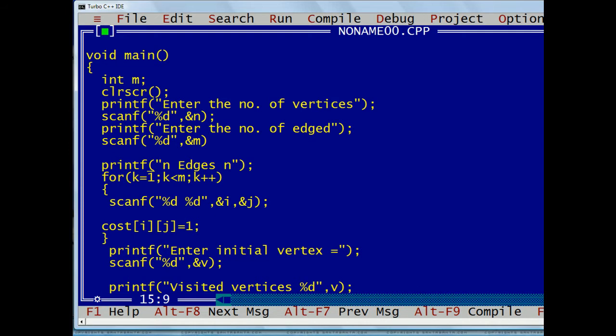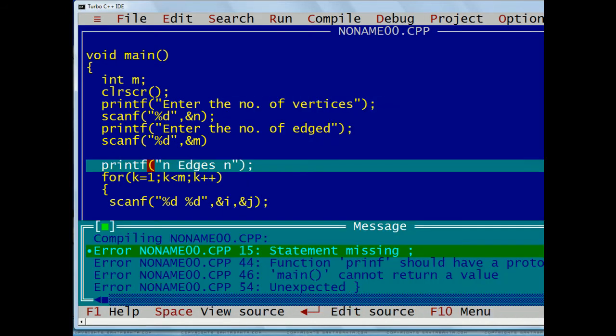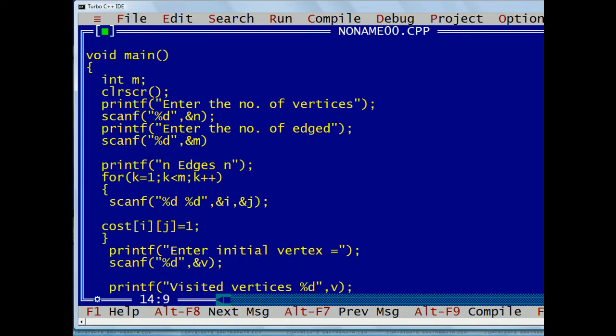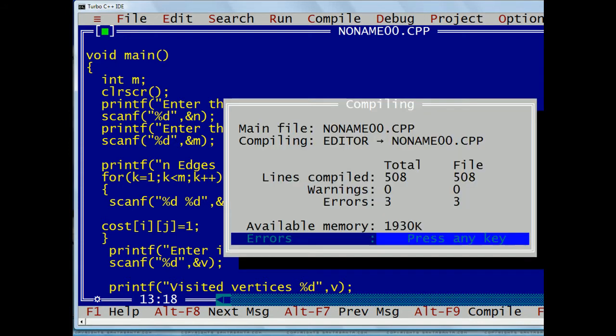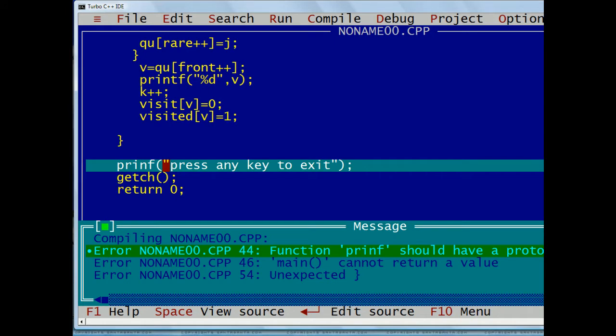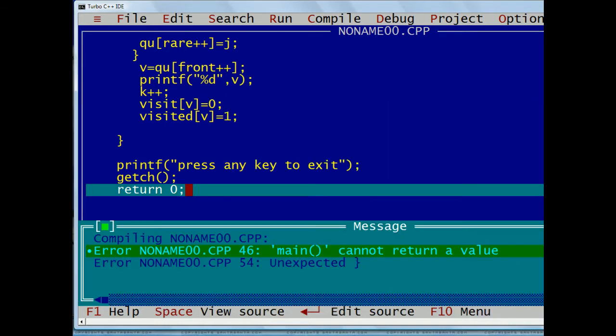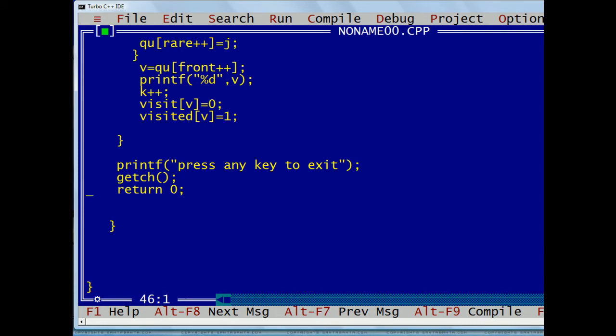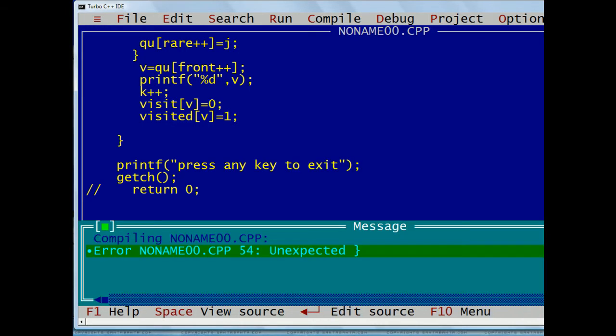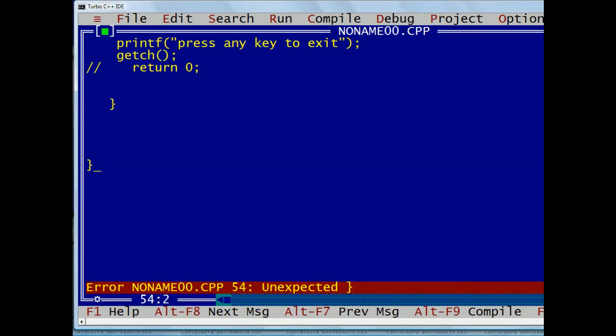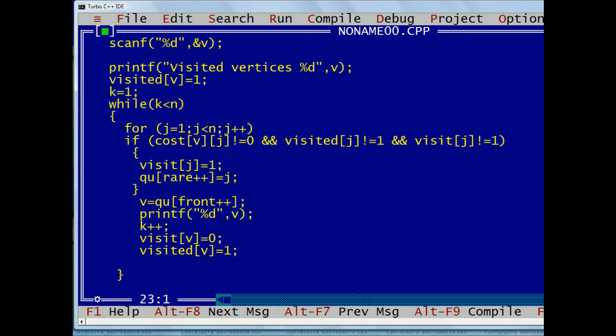Let me try to compile this. Oops, I have 4 errors. Statement missing semicolon. Okay, so here I need to put a semicolon. What's next? Printf, typo mistake. Printf. Okay, main cannot return a value. Since I'm using void, no need to return anything. Next is unexpected curly braces. Why is it saying unexpected?